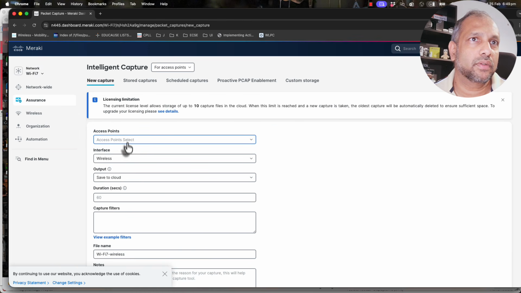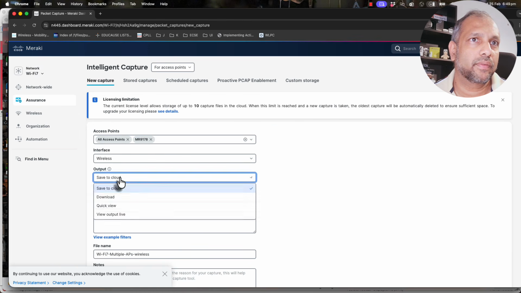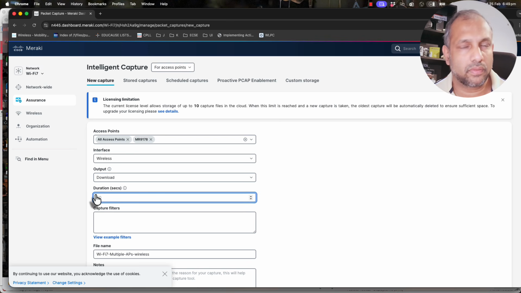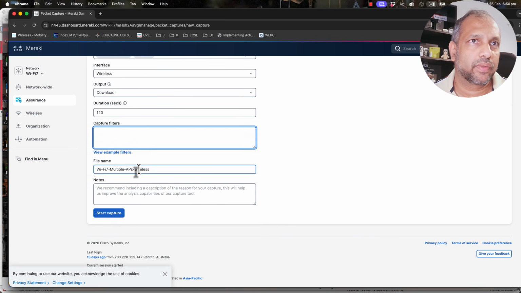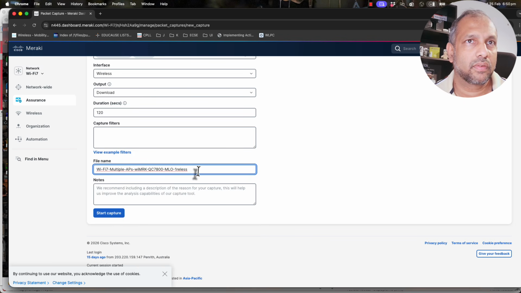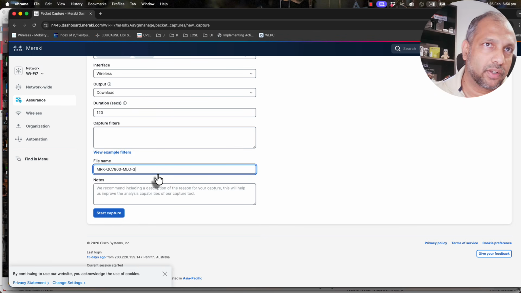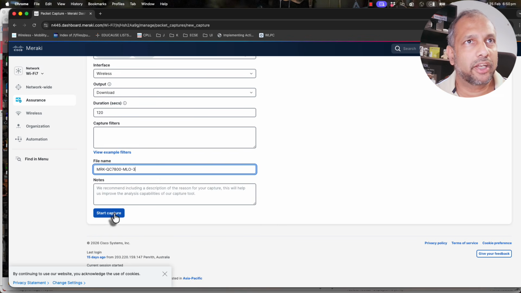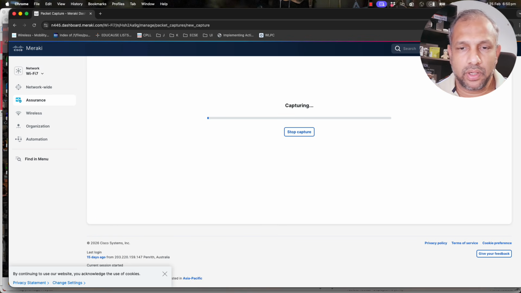New capture, access point, download. Let me just take 120. That should be good enough. MLO 3. In this particular case, 6 gigahertz 160, 5 gigahertz 80 megahertz. Now I will go ahead and connect the client.